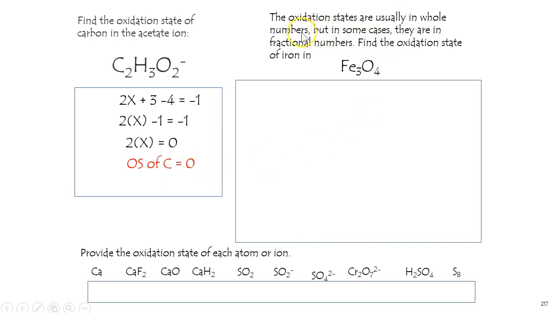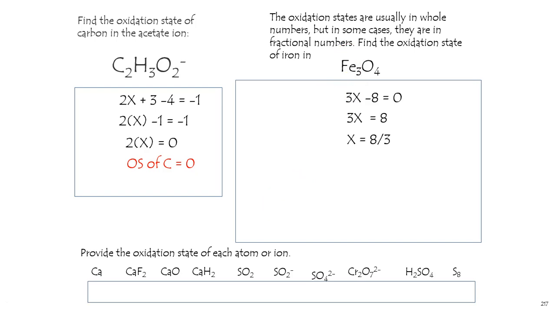Now, usually you'll get whole numbers when you do the math, but tell me the oxidation state of iron in Fe3O4. Well, here's how I would do it. Maybe you could do this on your own. Oxides -2, so we've totaled -8. When we're done, we're supposed to have 0, so oh boy, 2 is too small, 3 is too big. I think it's going to be 8/3, right? 3 times a number minus the 8 is going to equal 0. That sets it up nicely. X equals 8/3. So that's how you do it mathematically.